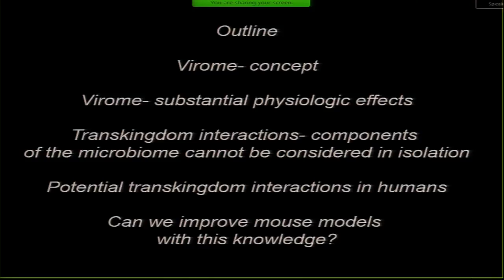I've tried to introduce you to the idea that one component of the microbiome, being the virome, is important, that the virome itself, individual parts of it, a herpes virus, a chronic norovirus, can have very substantial physiologic effects, reversing immunodeficiency, creating new phenotypes that ultimately turn out to be related to human disease. That in fact, these agents don't act in isolation. They're what we call trans-kingdom interactions between worms and viruses, between bacteria and viruses, that in turn have substantial effects, okay?